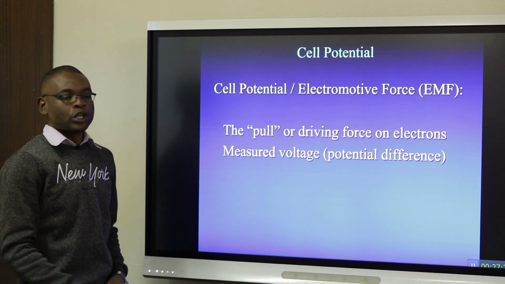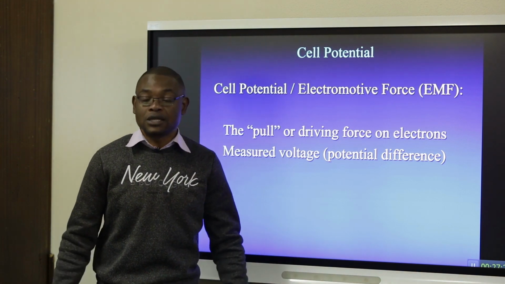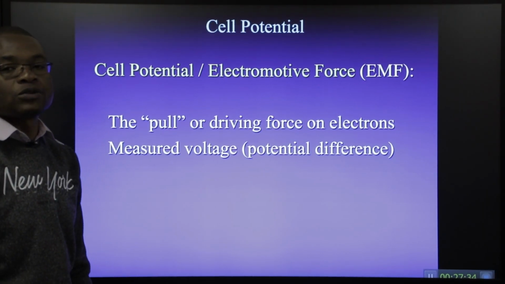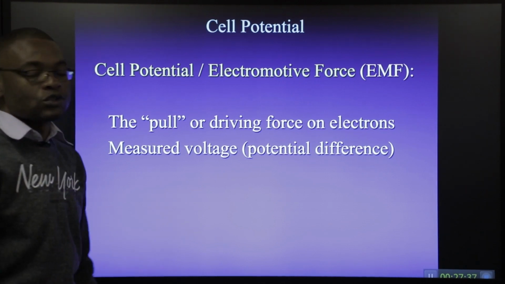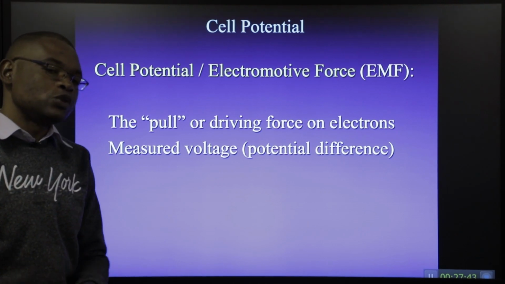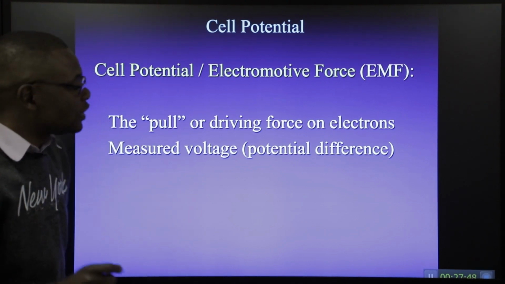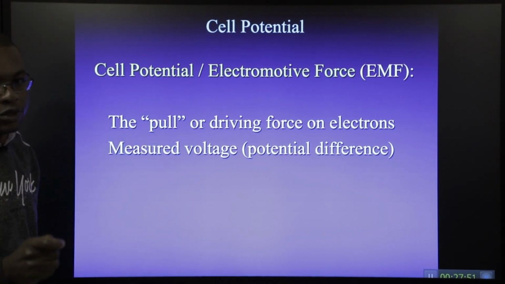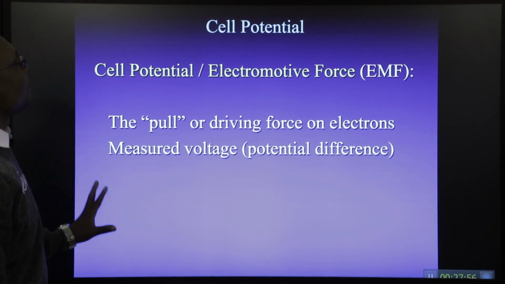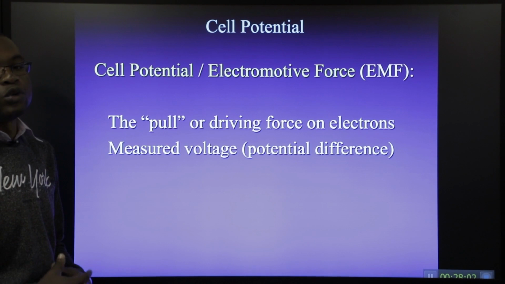So meaning that you can be given a wide range of materials and you are asked to pick up materials and use them to make an electrochemical cell. How do you determine what do I pick up and use as an anode? What do I pick up and use as a cathode? Because at the end of the day, your choice of the materials is going to determine the behavior of those materials, what kind of an electrochemical cell you are going to make, and whether it's going to generate electricity.